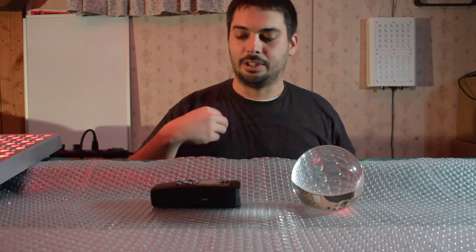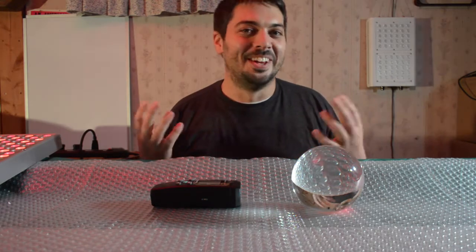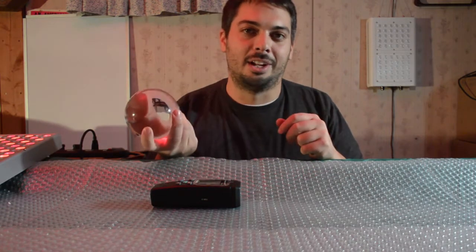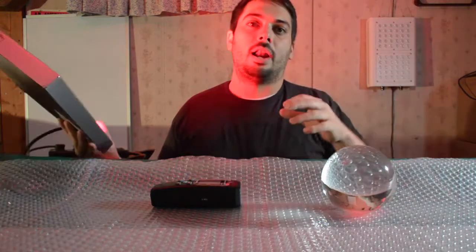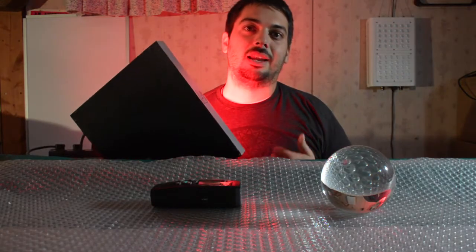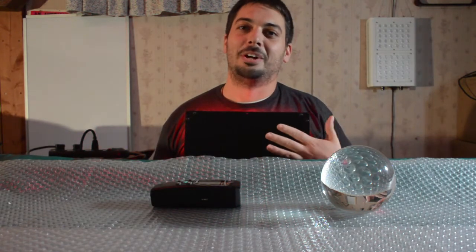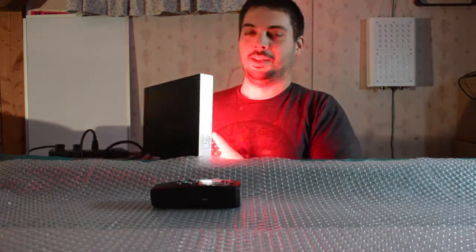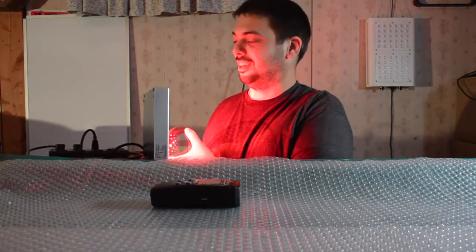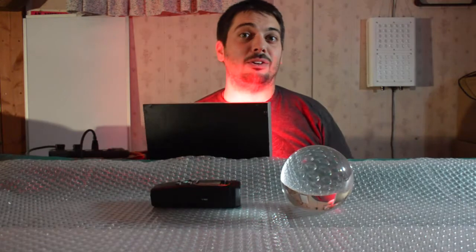You might not want to hold it in one spot for very long since you're getting higher intensity on a single point — maybe 20 to 30 seconds and move on. There are no scientific studies that use a crystal ball; it's just a clever little hack. I'm more a fan of lights you can use closer to the body — less magnetic field, less EMF to worry about. If you try to add a ball between yourself and a panel you're already using close, you're actually kind of detracting from the usage unless you really want to focus in on one spot.